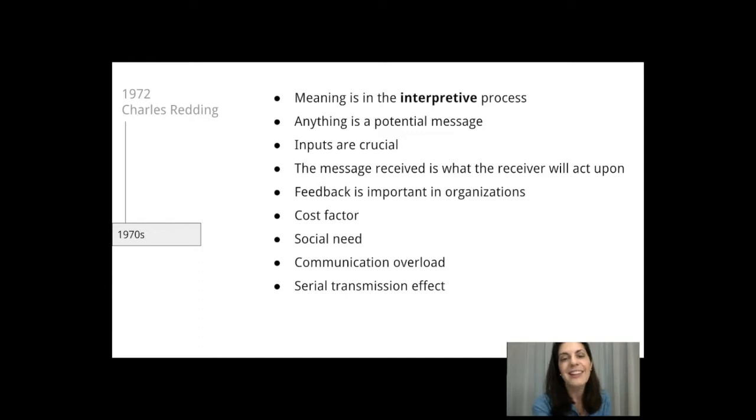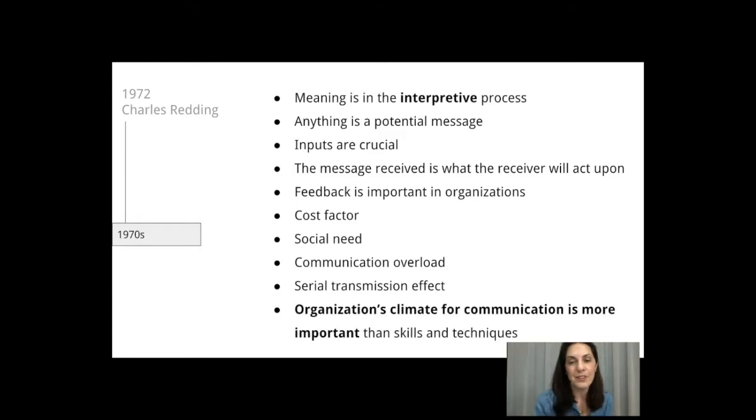people. Like the game of telephone we played as children, when one person whispers a message to a friend and that friend whispers the message that they heard to another friend down the line. The humor in the game comes from the fact that the message at the end is often garbled and distorted. Fidelity of reception, where there is shared meaning understood between the participants, is the important part. The organization's climate for communication is more important than communication skills and techniques in and of themselves.